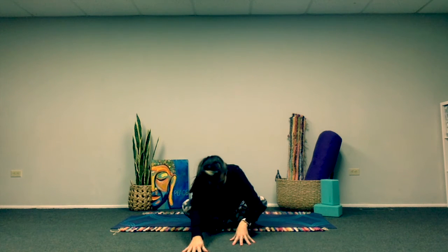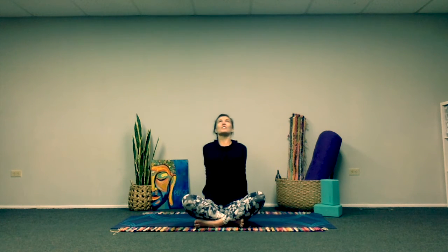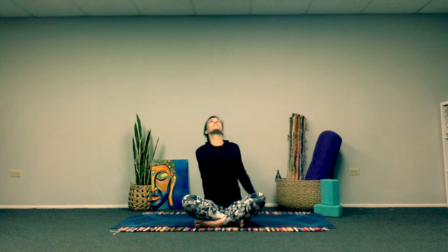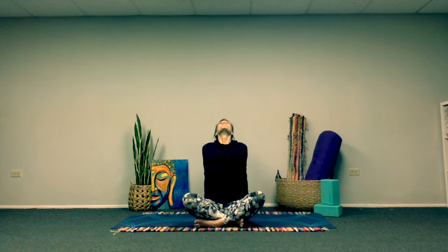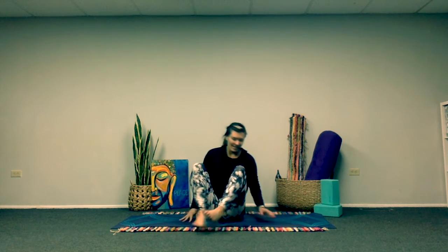And as we exhale, we'll bring our hands back to center, and then we're going to bring them back behind us so that we can lift the chest up, look up towards the sky. Notice and feel that connection of the bottom, the legs, the fingertips on the earth. Feel how great it feels to just take a break from our phones, taking a break from being on technology to just focus here on our bodies.